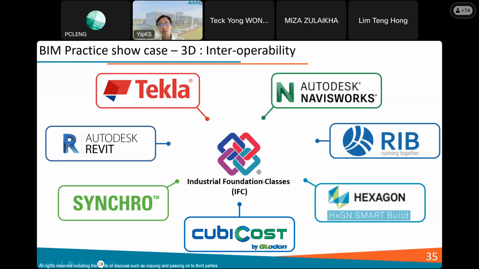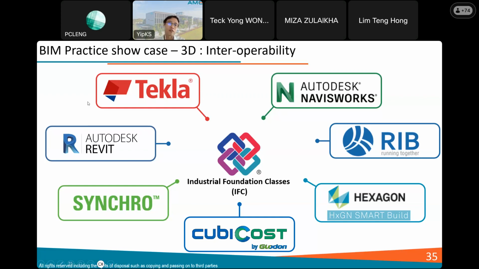So by using this common file format, Tekla can export to IFC and then import into the Revit environment. But vice versa, the Revit models can export to IFC and then import into Tekla. In Navisworks, you can have both Tekla and Revit export to IFC and then combine the models in Navisworks.